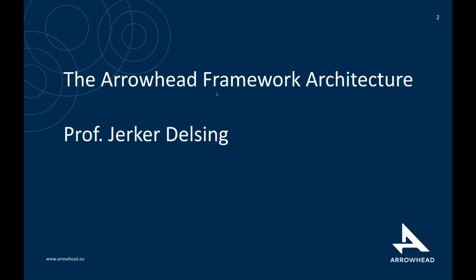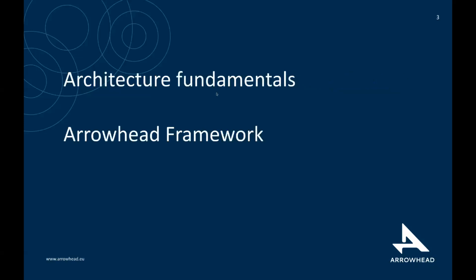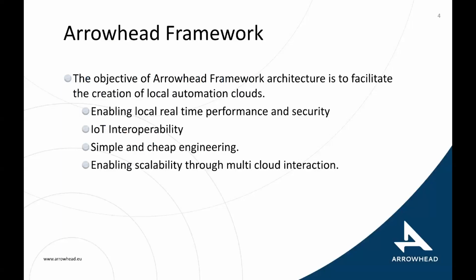Okay, so now we'll dive into the architecture and some nitty-gritty details and definitions, so we will be more and more detailed on this. So quite a bit about the architecture fundamentals and how we actually implement this based on the requirements and the principles we have been discussing in the previous 1.5 hours. So the objective of this is to facilitate the creation of local automation clouds.